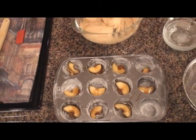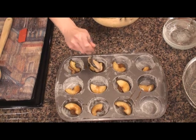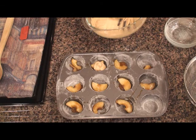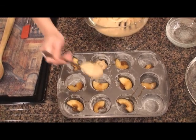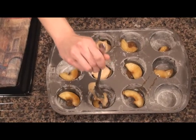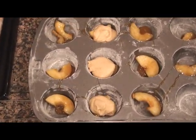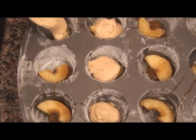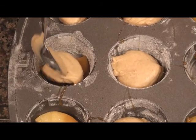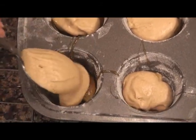Now just a nice little spooning of the batter on top of the apple and caramel. Don't want to fill these up. In fact, you don't even want to take them past halfway. Otherwise, they will turn into cupcakes. Not that there's anything wrong with cupcakes. However, this recipe is for petite little cakes, so you don't necessarily want to build a crown on top of them. And if you fill them up too full, that's what you'll get.